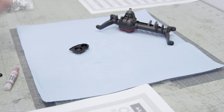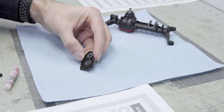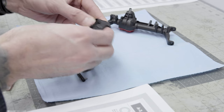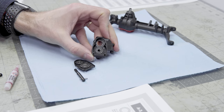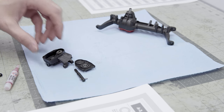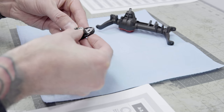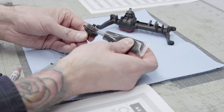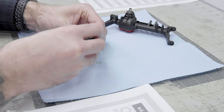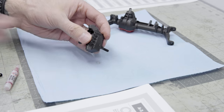Now we're on to A3, the portal knuckle assembly. Keep in mind there are two different housings for the front and the rear — make sure you're using the right one in the front, because otherwise it won't work. I actually did that by mistake, so keep that in mind. There is gear reduction at the portal, going from a smaller gear at the output to a much larger gear for the actual axle output. More grease here, making sure everything is nicely lubricated. These portal boxes are a nice, rigid design with lots of support for all the bearings included.